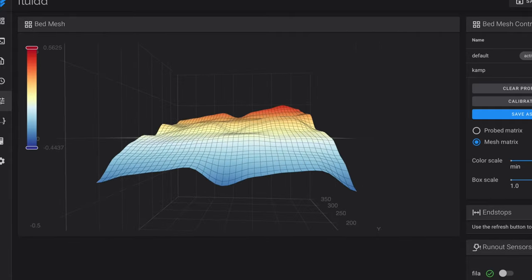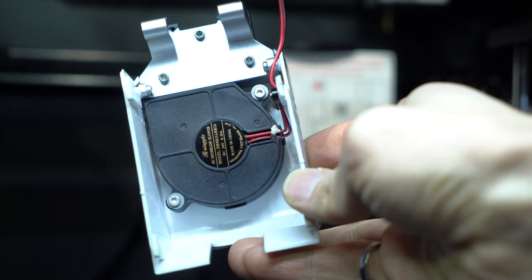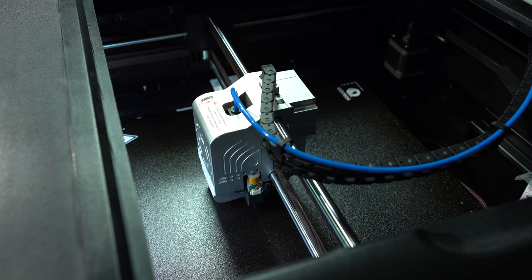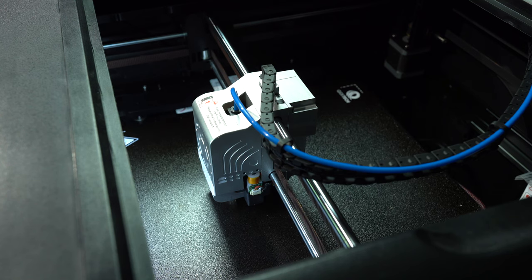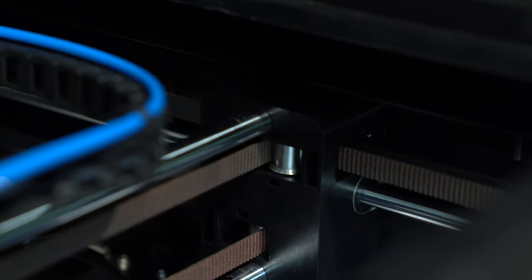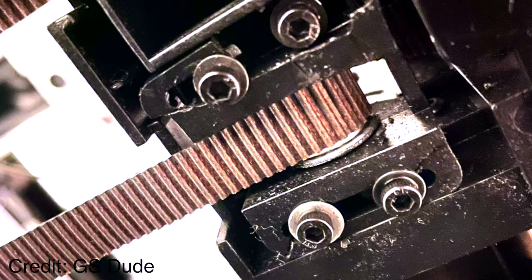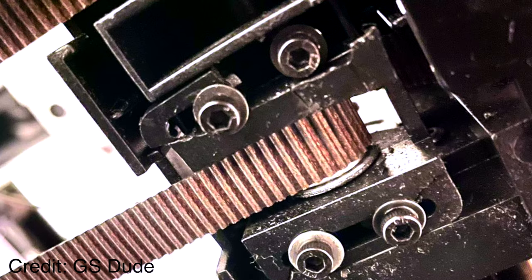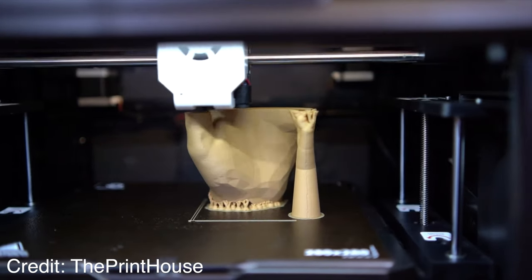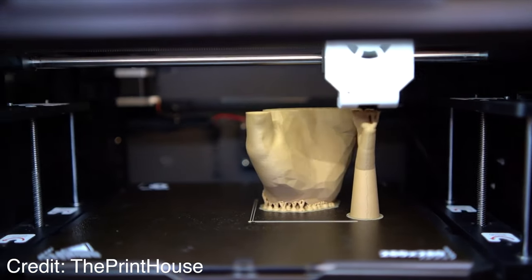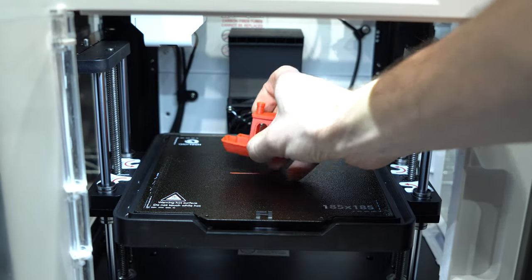It has also received a new toolhead shroud with better part cooling, a new leveling probe, and perhaps the most important change of all, the belt tensioning mechanism has been reinforced. This in response to reports that the plastic parts were failing prematurely. And most of these changes have trickled down to the X Plus too. We've come a long way in a short time.